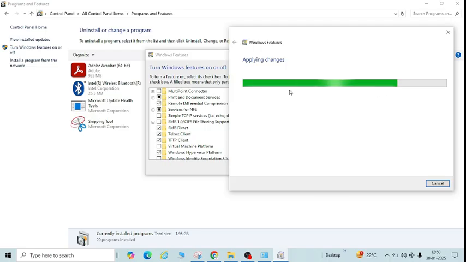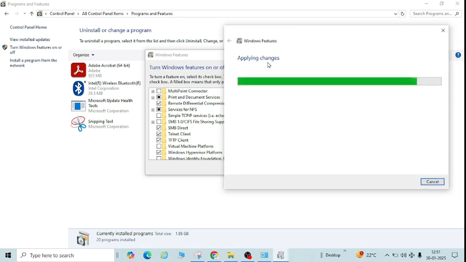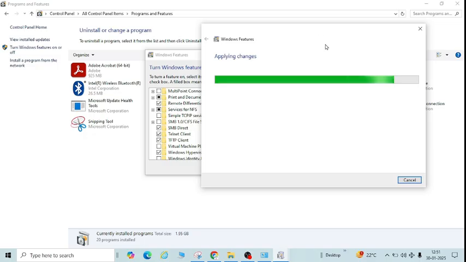Or if you already enabled a feature and you want to disable or turn off the Windows feature, if it is already selected, just uncheck the option. Like if you want to turn off SMB Direct or Telnet client feature, it is already selected, you need to just uncheck this box and then click OK. It will apply the changes, and once it is completed, the features will be turned off or the features will be turned on. So guys, it will take some time, so the same process you need to follow.